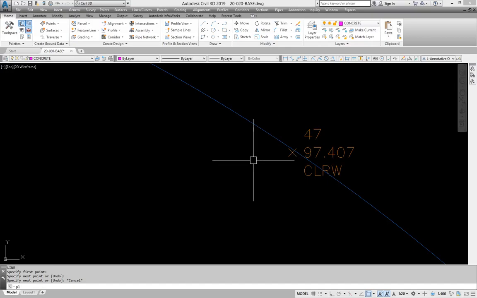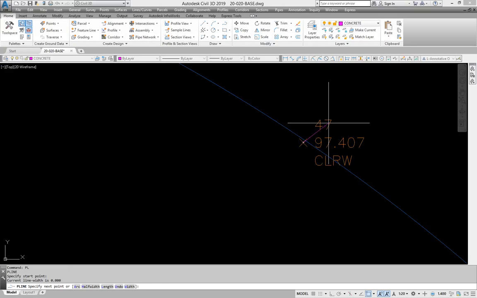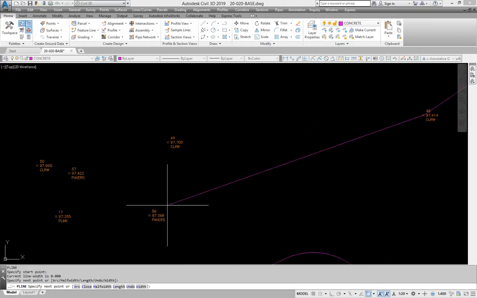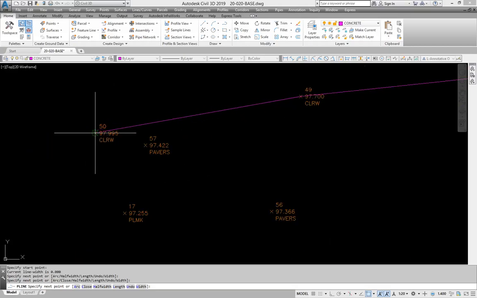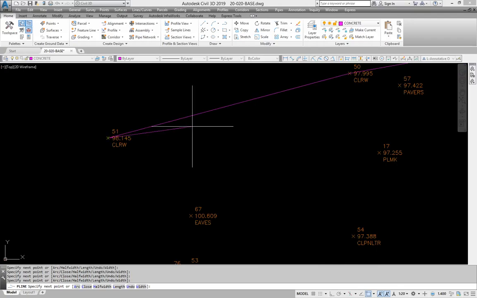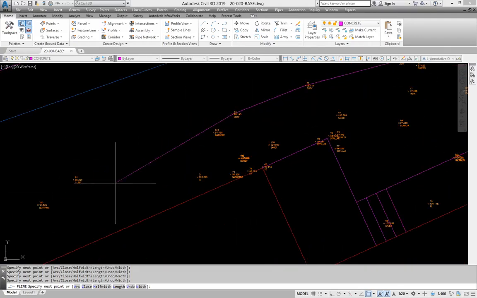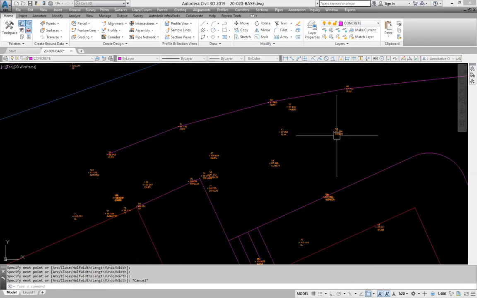So I'm just going to draw a polyline and follow the shots. So shot 47, 48, 49, 50, 51, 52, and it probably ends right there.